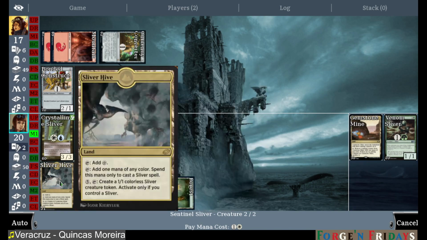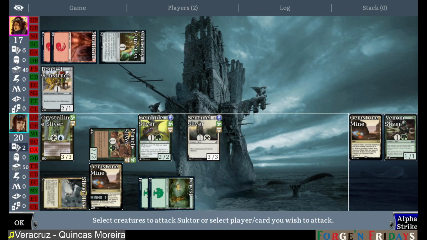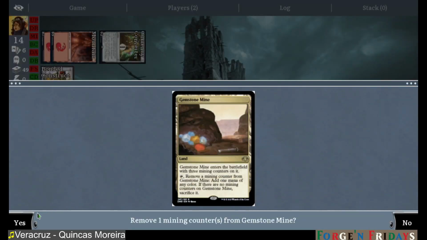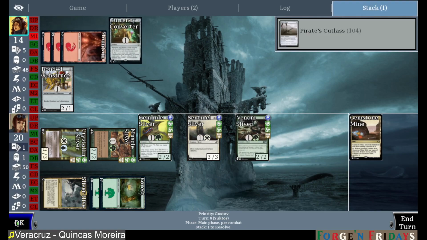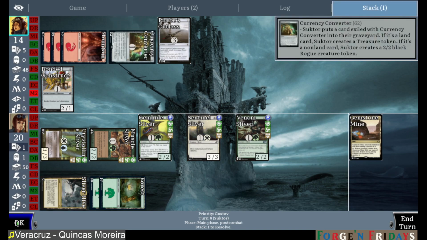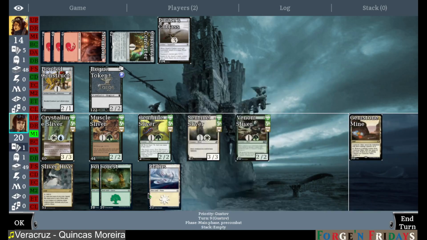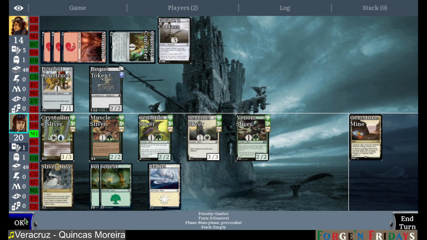And then we'll Sentinel. And let's attack with that. And actually, we'll sacrifice this thing. Get another Sliver out. Don't have that first strike. First strike would be nice with Death Touch. Unfortunate. Didn't draw either a Sliver or Lead the Stampede to refill our hand.